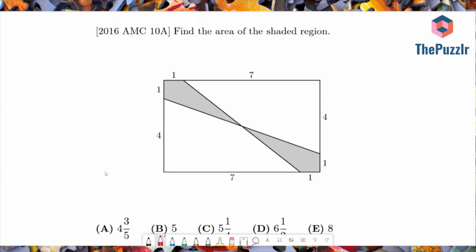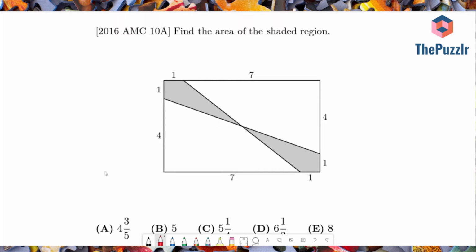Let's now look at a couple of AMC 10 problems regarding triangles and their areas. We won't always be looking at problems where there's directly a triangle given to us. For example, here we have to find the area of the shaded region, and I can't find any triangles in this diagram. But usually you can break apart the problem where you're asked to find the area of complex shapes. You can break it apart into triangles so that it's easier to find the area of that. And let's try that here.